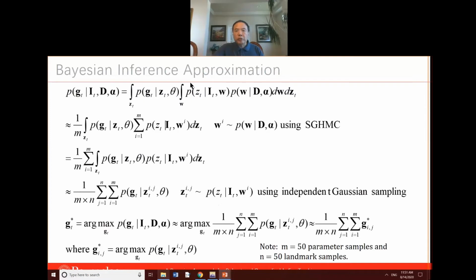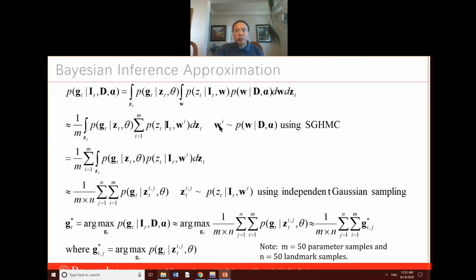So what we propose to do is to sample. We propose this approximation: we sample, then use the sample average to approximate the integration. So we sample W from this posterior distribution. This Wi is one sample from the posterior distribution of W. And once we have the samples, let's say we sample M, we get M Wi. Then we sum them together and divide by the total number of samples. This gives us a sample average, which is used to approximate this first integration.